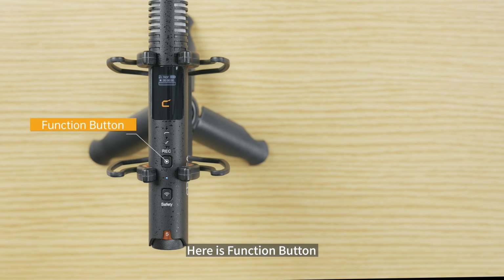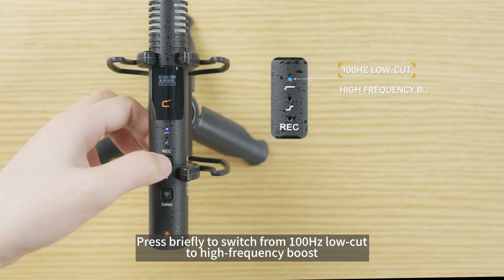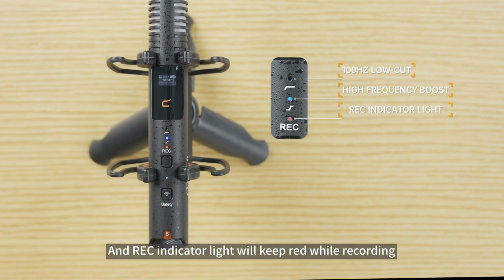Here is the function button. Press briefly to switch from 100 Hz low cut to high frequency boost, with the related indicator light turning on. Long press to turn recording on or off. And the REC indicator light will stay red while recording.